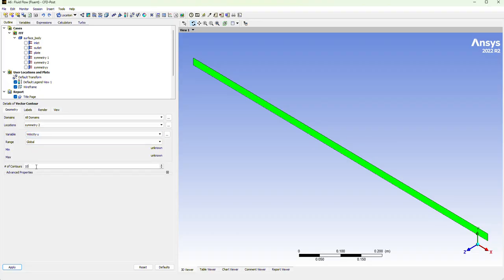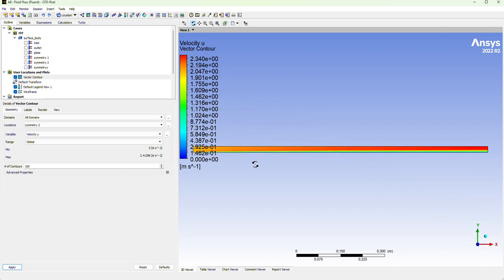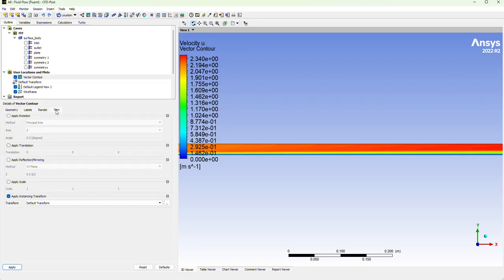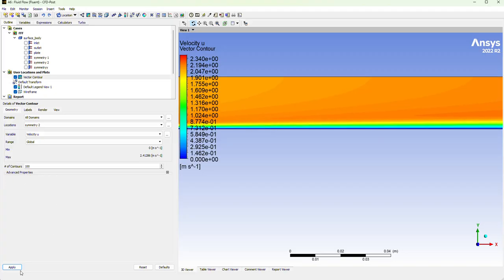Apply 100 contours and apply. And here we end up seeing that contour. Here we see that exact shape that we want to see. Around here, yeah, that's the shape that we want to see. If it'll let me zoom in here, yes, that is exactly what we need.